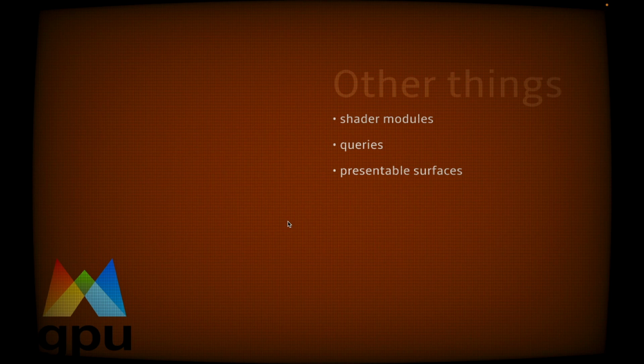We also have shader modules, which you create before creating the pipelines. And the interesting thing about them is you can pass Naga modules directly. So if you, for example, write your shaders in GLSL, you can hook up Naga and parse GLSL into a Naga module and then give it to wgpu-hal.